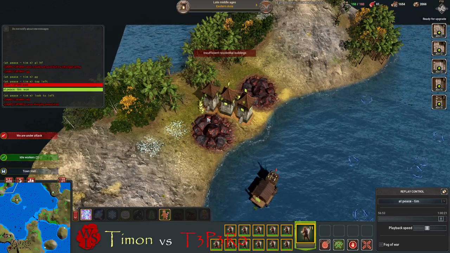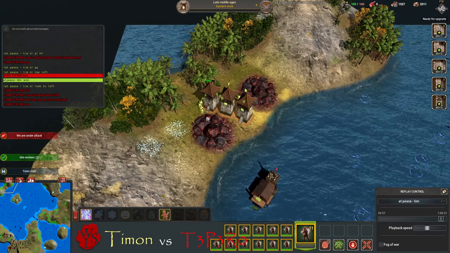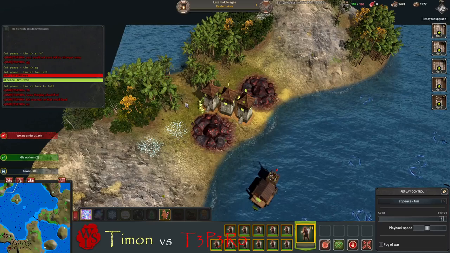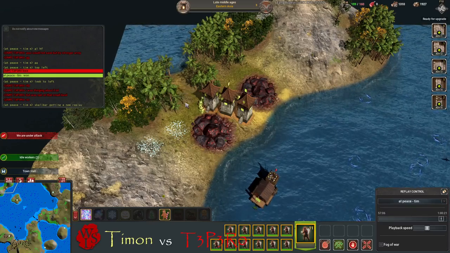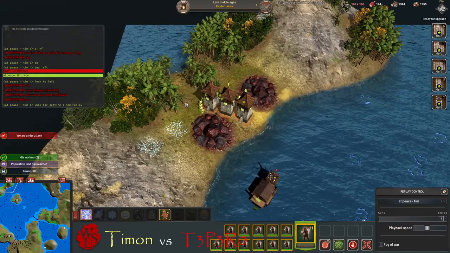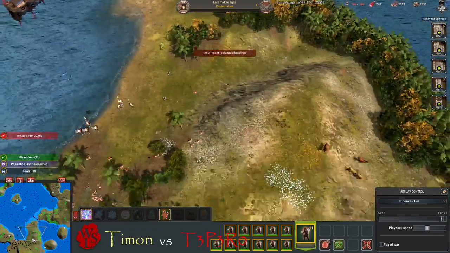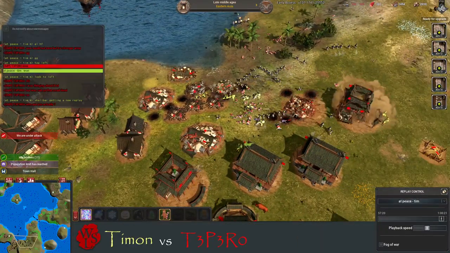Don't think, feel, as Bruce Lee would say. You never know, man. This is war selection. You never know. Oh, Timon knows. Timon knows. He knows. Yeah. This was an epic, epic game. Could have gone either way. Tapiro was in the lead.